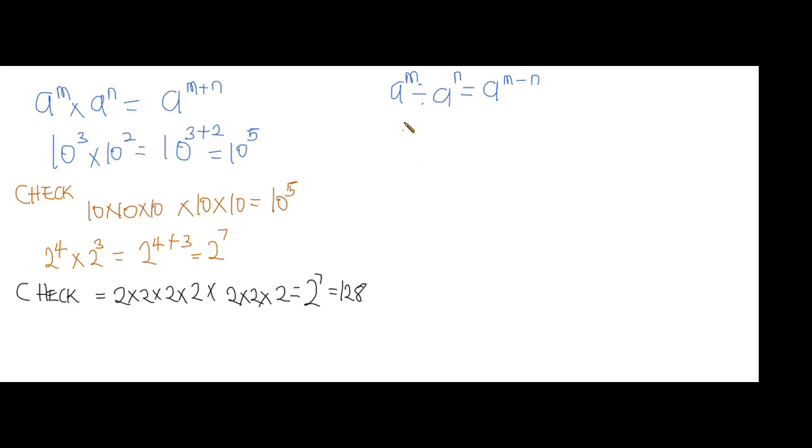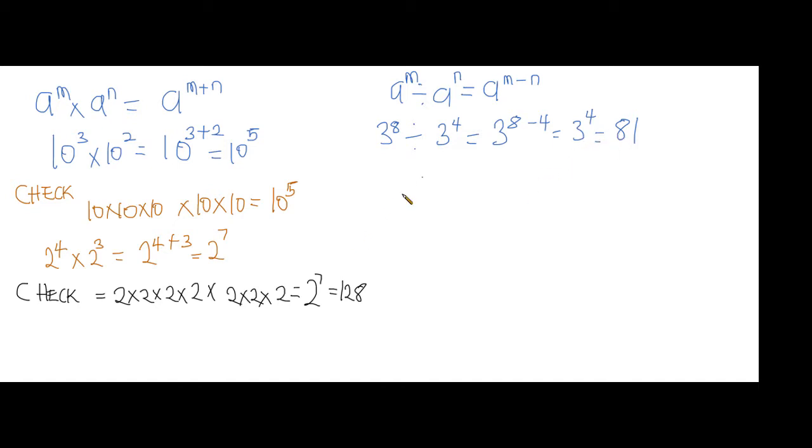If we're going to take an example on this, we're going to have 3 raised to power of 8 divided by 3 raised to power of 4, and we can see that a is the same. That's why we're having the same numbers there, and this will be 3 raised to power of 8 minus 4, and our answer is going to be 3 raised to power of 4. And if we want to solve it further, our final answer will be 81, because 3 times 3 times 3 times 3, that's 3 in 4 places.